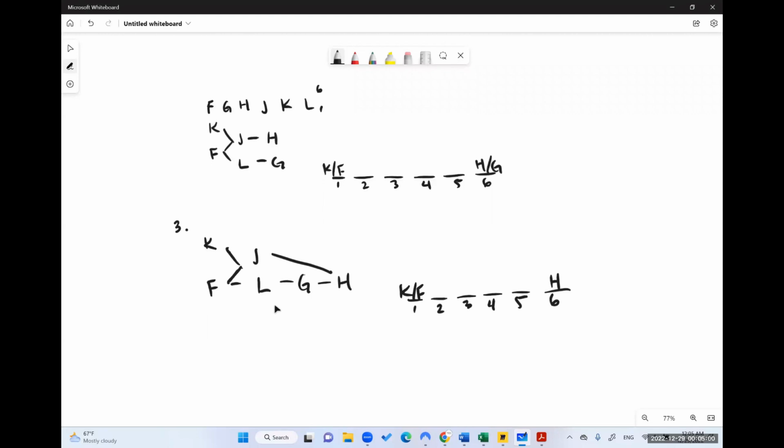So that means G could very well have just two entities before it, okay? So that means no matter what, G cannot go into 1 or 2, but G could go into 3. And also there doesn't seem to be anything preventing G from going into 4, right? Because H is the only one that absolutely needs to go after G. So there's nothing preventing that from happening.